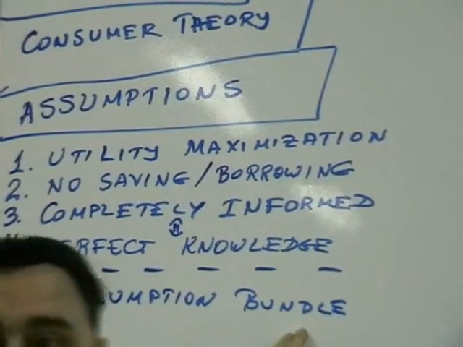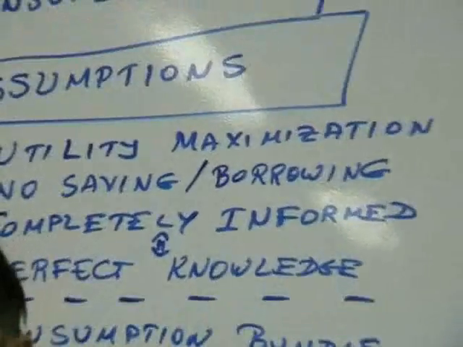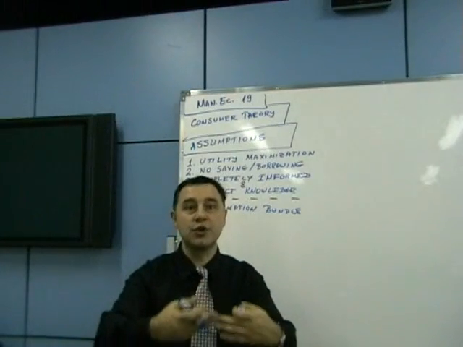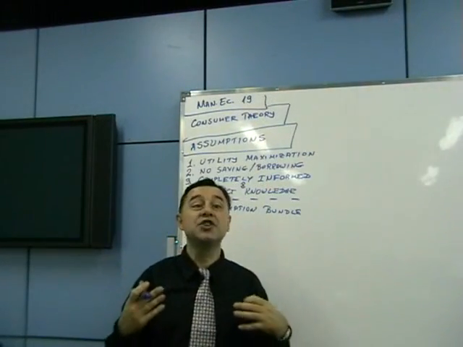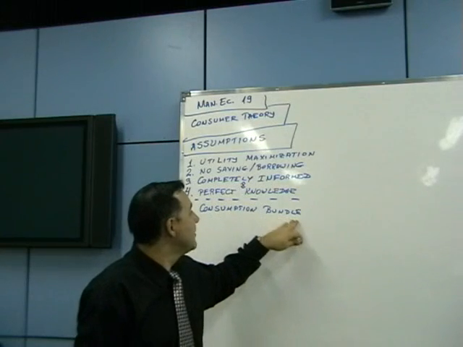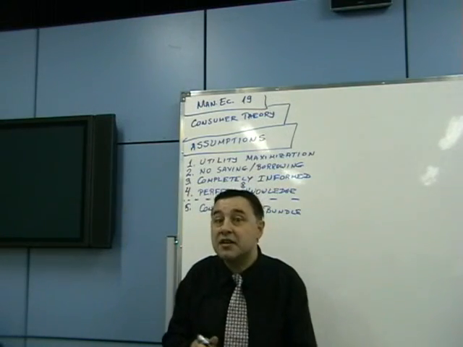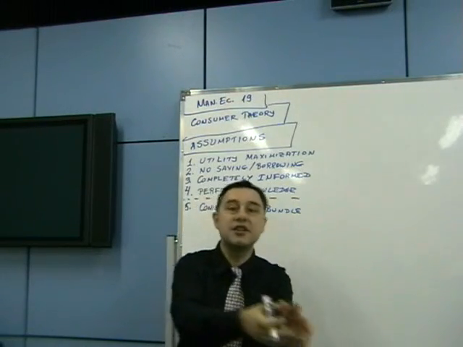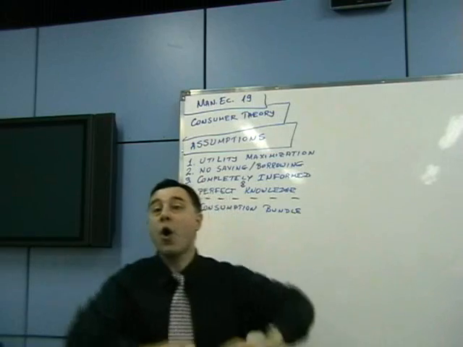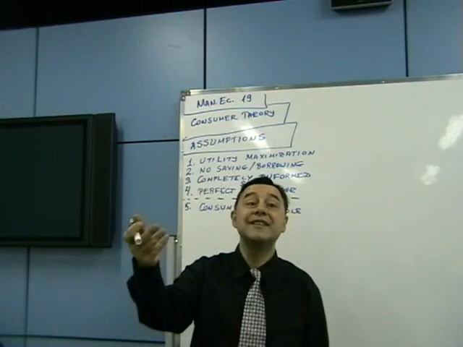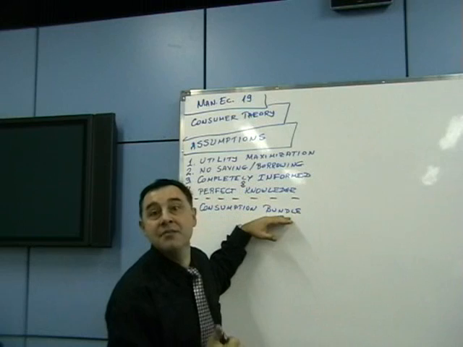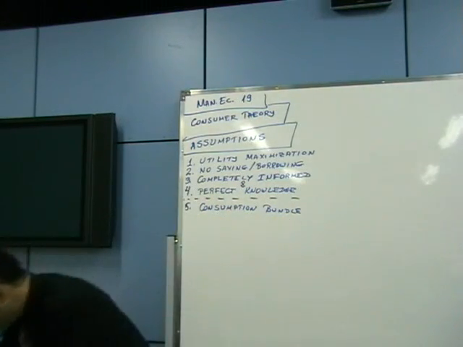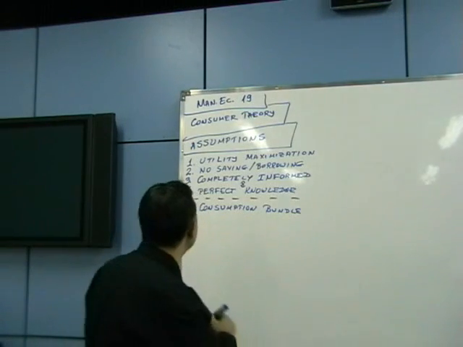Alright, consumption bundle is not yet an assumption. Consumption bundle simply means a set of consumer goods which are valued together. The simplest example of a consumption bundle is a McDonald's meal. Alright? The sandwich with the Coke, with the fries, all goes together for the price of 10. So this is simply the meaning of consumption bundle. No assumption yet.